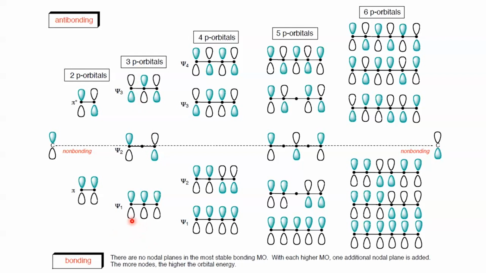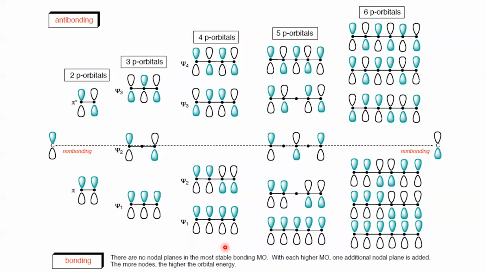Considering we've got 3 p orbitals, let's imagine we've got 3 electrons associated with them. We can put 2 electrons down here, but then our third one will need to occupy this non-bonding orbital here. So what we would probably see is we would have a single double bond in this example, and one of the electrons would not be participating in bonding. It's kind of like this example next door. We've got 2 electrons in bonding, but the third one is not participating in bonding for the molecule.